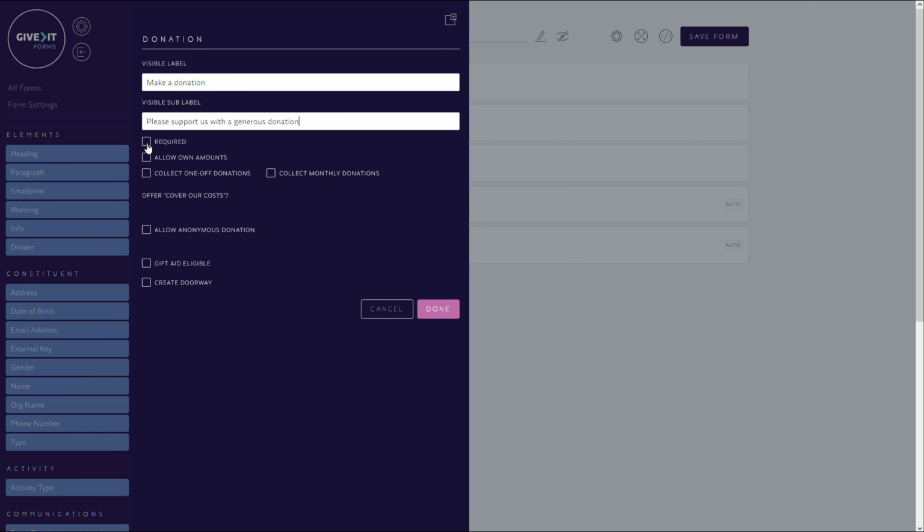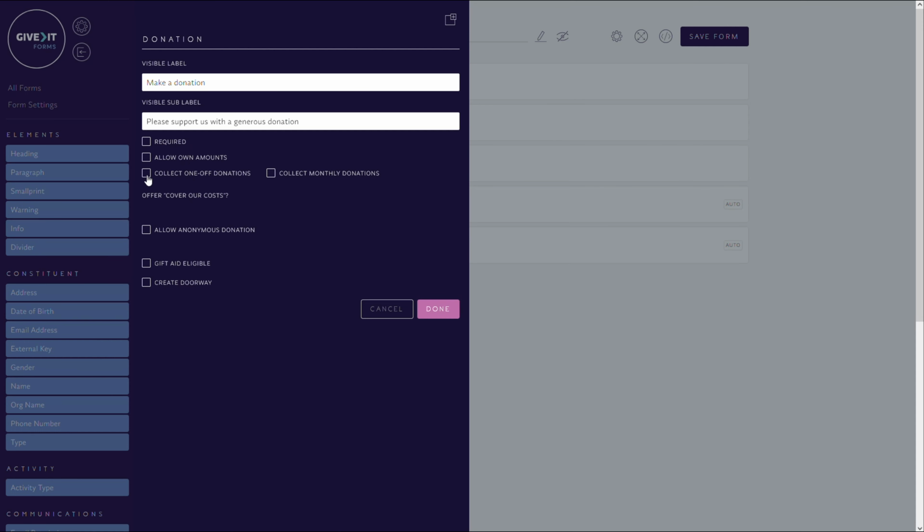Do you want to make the donation component required? If this was a donation form, if that's the whole context of why we're building this form in the first place, it would make sense that you would want to validate against all the pertinent donation fields being supplied by the user. So that makes sense to make that required. But there will be contexts perhaps where you are doing event registrations or item sales and donation isn't a mandatory part of that, but something you include in the form because offering an optional donation in the face of generosity is always beneficial to your organization. So in which case then you wouldn't want that required.